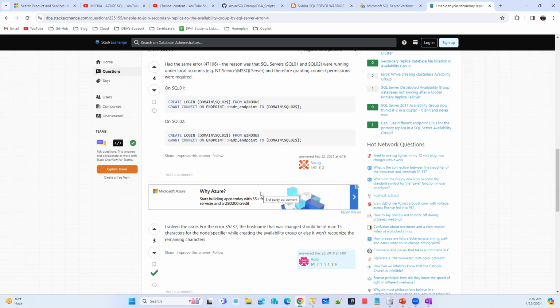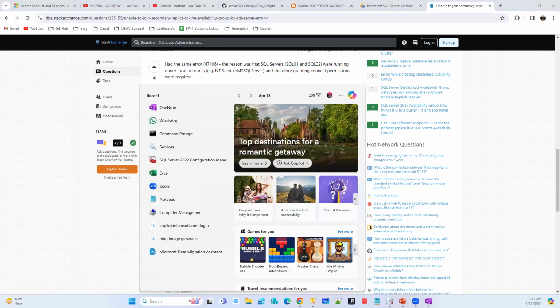So both servers have communication. Let me ask in a different way so that you can understand. Did you do the telnet or the Test-NetConnection test? Did the endpoints work? Telnet to the endpoints, they haven't checked actually. And for both service accounts you granted vice versa permissions, and NT Service has the required permission for Always On availability group, but that's only for failover, not for configuration purposes.